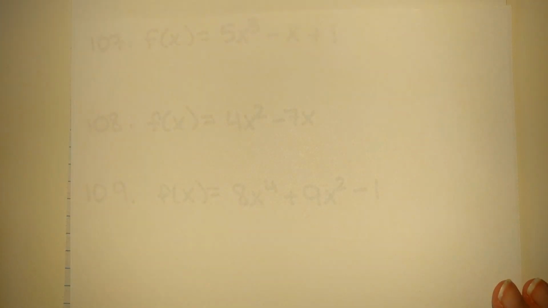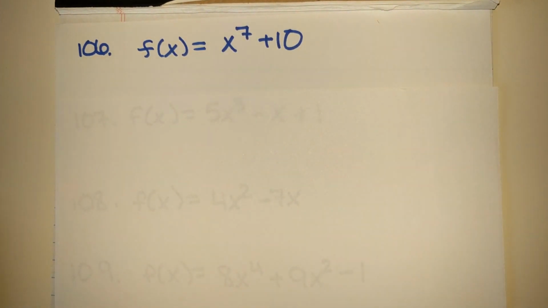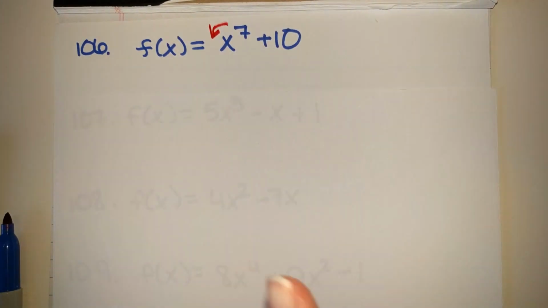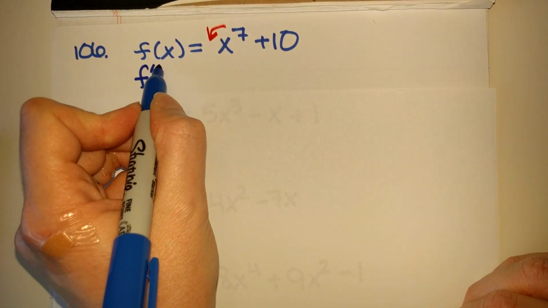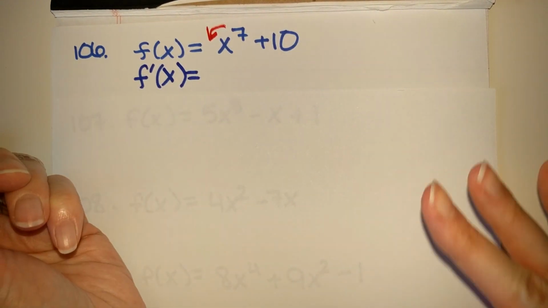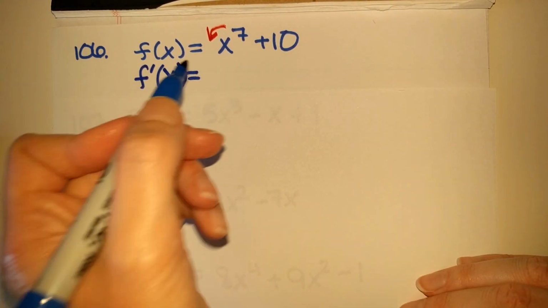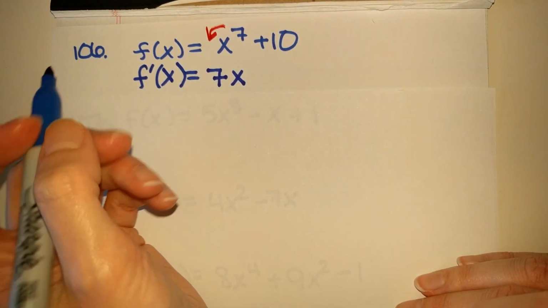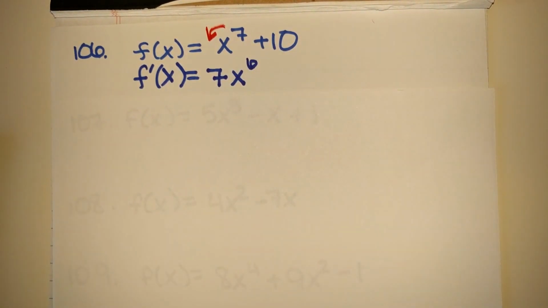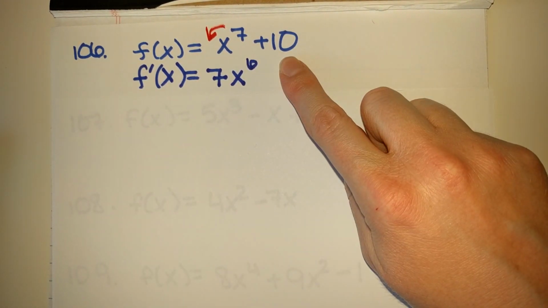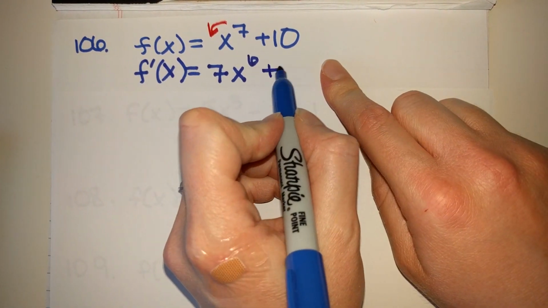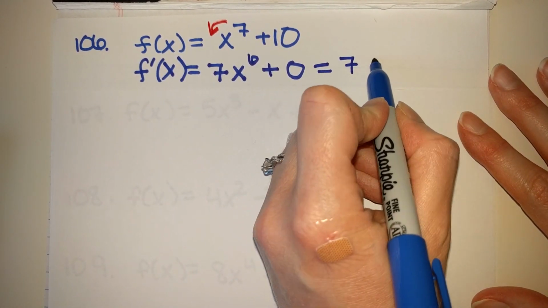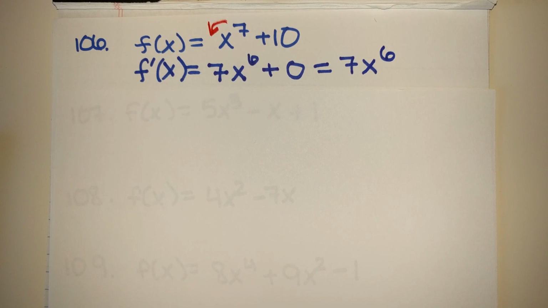So for the first one here, we will use the power rule for the x to the 7th. So we will bring down the 7 by the power rule. And remember that when we bring this down, we are now taking the derivative. So it's no longer f when we bring it down. Now it's f prime is equal to 7x, and then by the power rule, we subtract 1 from the exponent. So 7x to the 6th. Then this plus 10 is a standalone constant, so that becomes plus 0. So it's standing all by its little lonesome there, so it becomes plus 0 when we take the derivative, and so our derivative is 7x to the 6th.